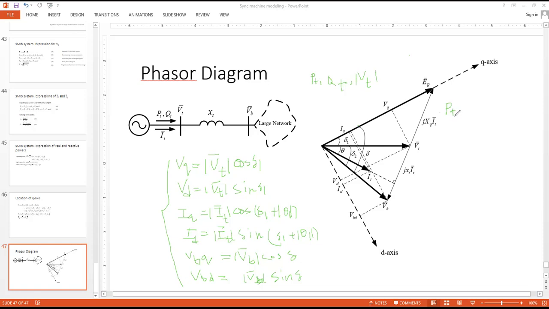So what we will do after this, just for our satisfaction, whether the drawing of the phasor diagram, or extraction of the angles, or calculation of the components, whether all of these are correct or not, we will use the relations that we derived earlier, that is VDID plus VQIQ for PT. Let's make it capital because we have been using capital throughout the lecture.